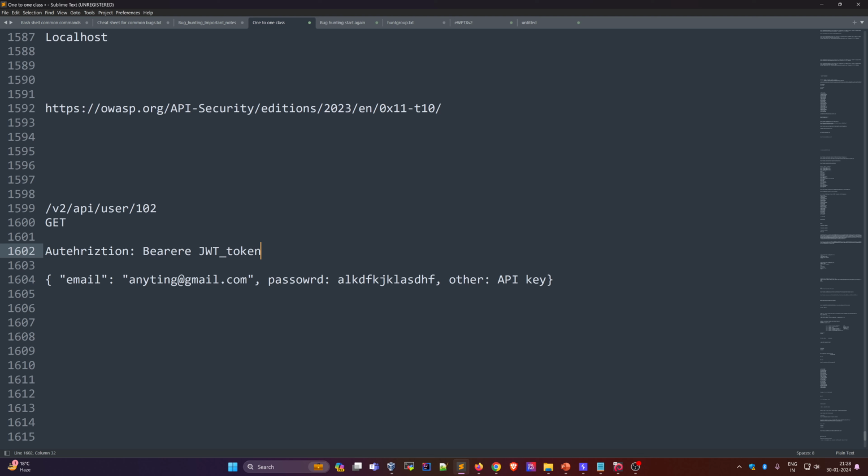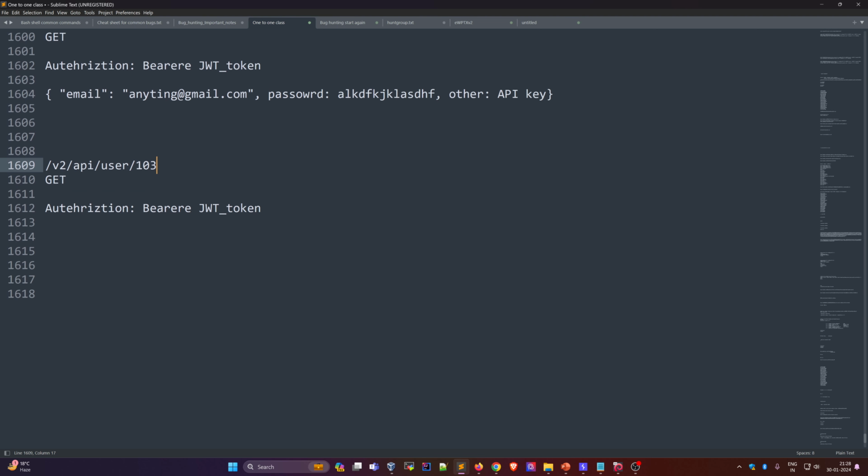But I use the same request and change 102 to 103. If I get other user's data, see, the ID is different, the password is different, and the API key is also different. So if we are getting other users' data, then this site is vulnerable to BOLA, broken object level authorization.